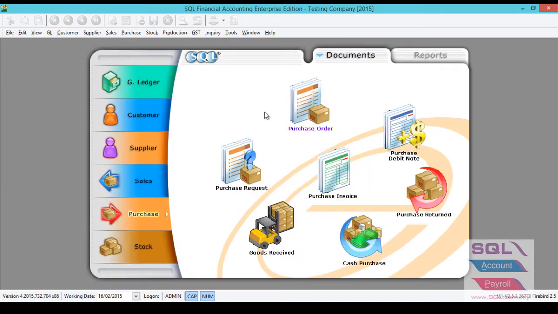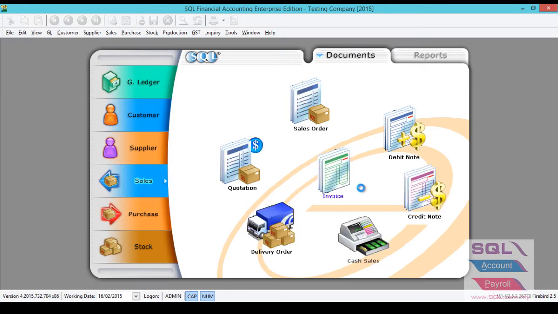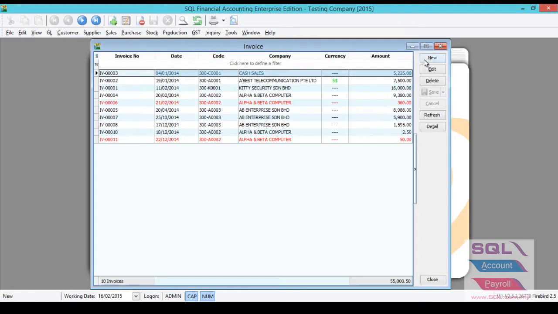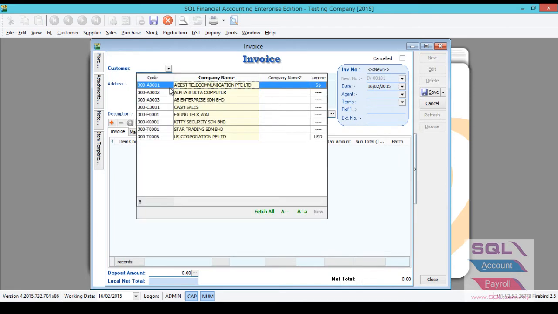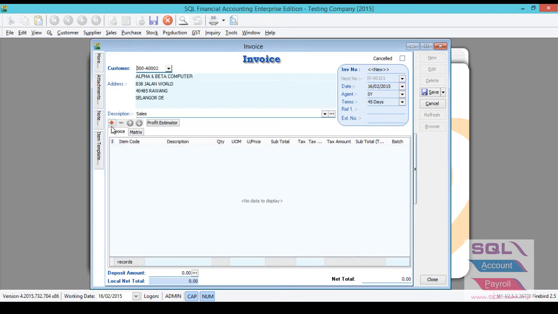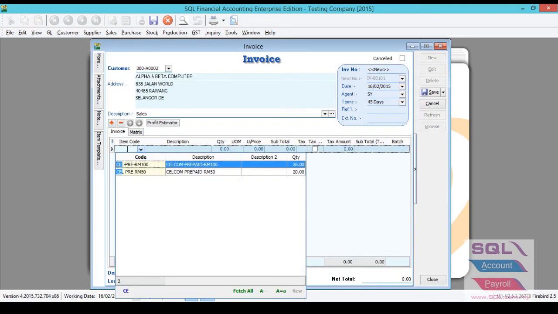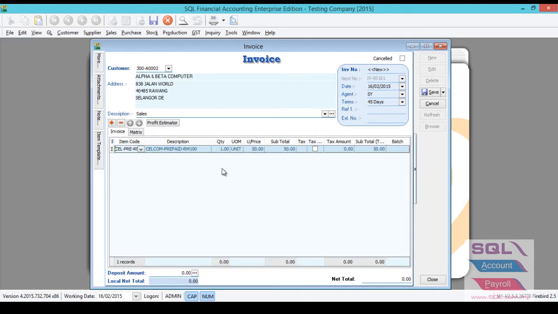Then next, we will go to the Sales Invoice. Click on the New button, select your customer, and select your item, and the batch.